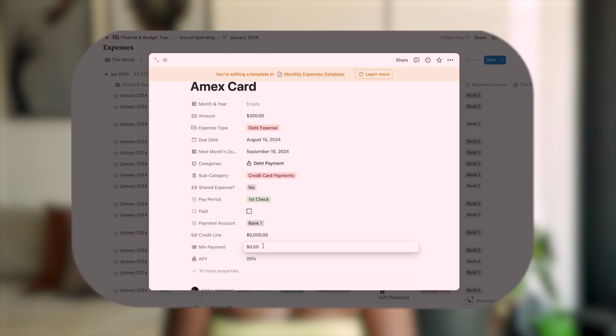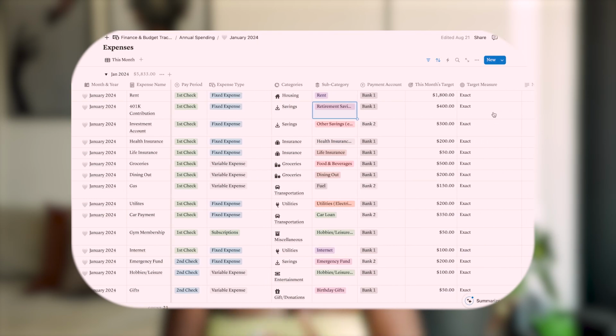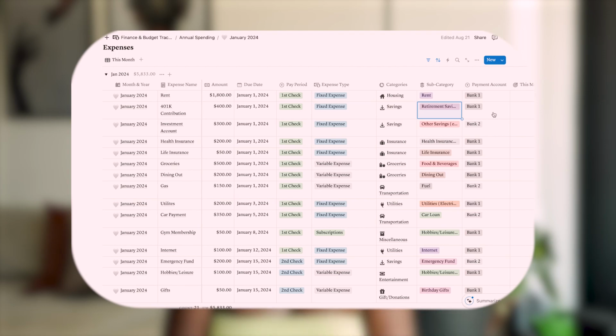So that's what I would leave blank, but for a general overview, you can see and gauge, all right, this month it went up a bit because typically I spend $200. I pay $200 a month, so I know that the minimum payment went up this month or it went down this month. You can just see that here, and it'll automatically populate based off of what day you designated for it to be repopulated. So that is how I typically put in my expenses for the month.